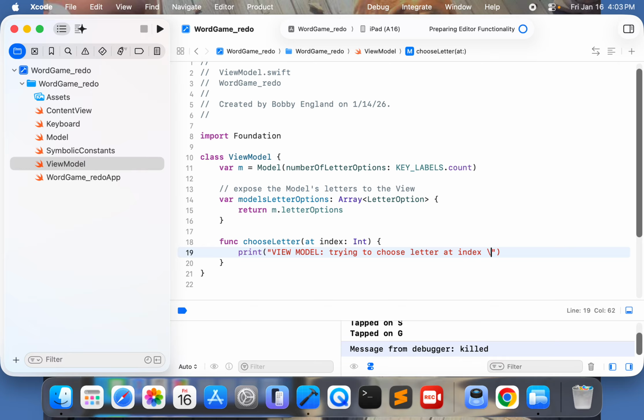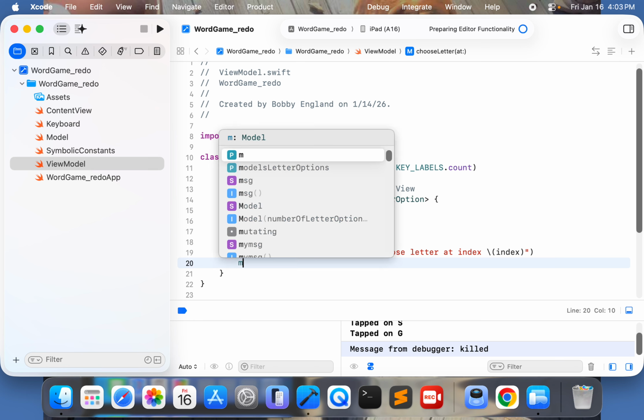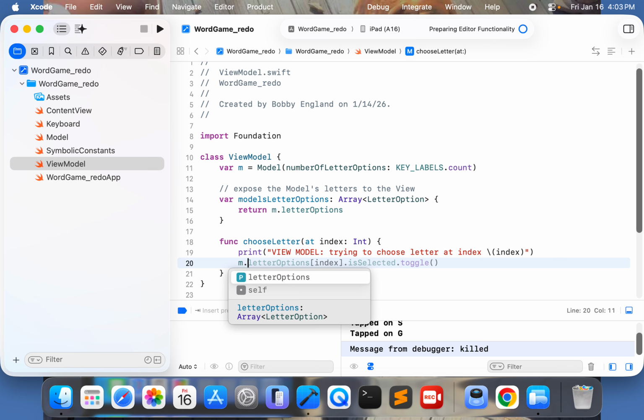And now I've got to use the internal name because I'm inside the function. And it knows that. So it completed it for me. Thank you so much. And now I've officially got to try to choose it. And that'll be way back in the model. So what's happened so far is the view is calling this function, and this function is going to turn around and call a similar function in the model, and I'm going to call it a different name.